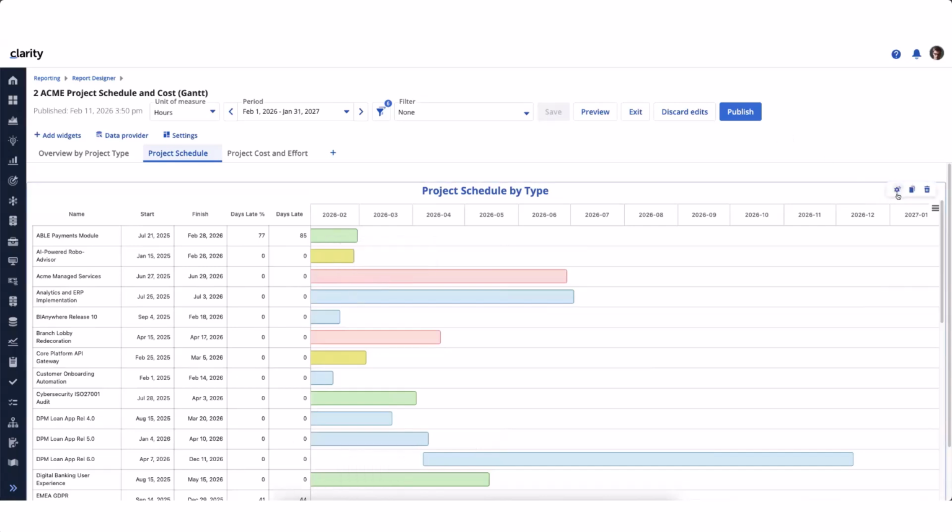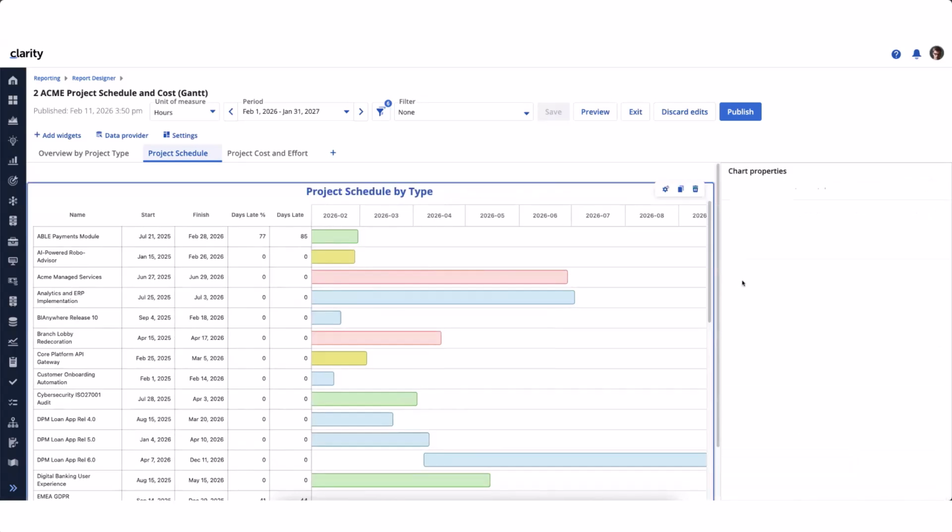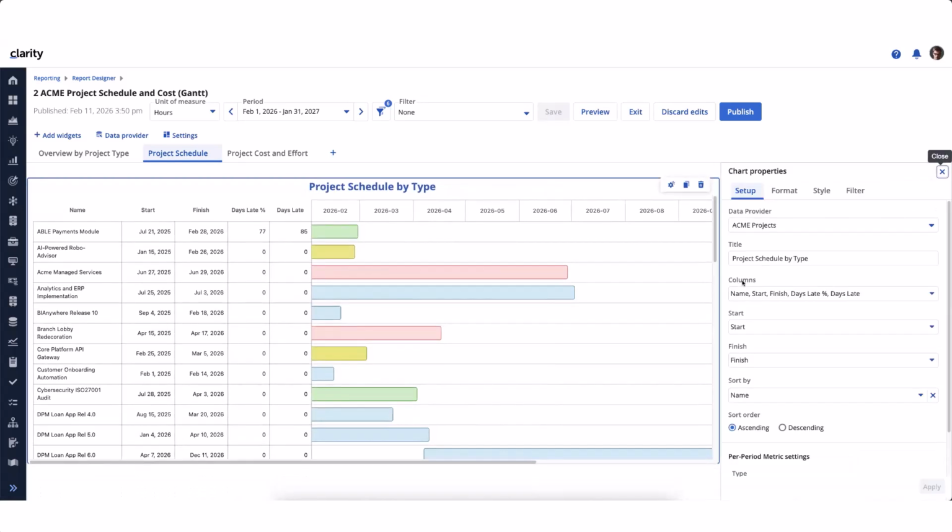And I've got my standard configure, copy, and delete functions, just like we have on all the other charts as well. So if I come back into the configure mode, as I mentioned, we've got our columns that we're selecting. Of course, there's a name, the data provider, and a title. You can see those are standard things that all of our widgets and our chart types have. I've got my sort by and ascending, which is going to drive the behavior of the investment, in this case, the name of the investment that's presented on the left there.